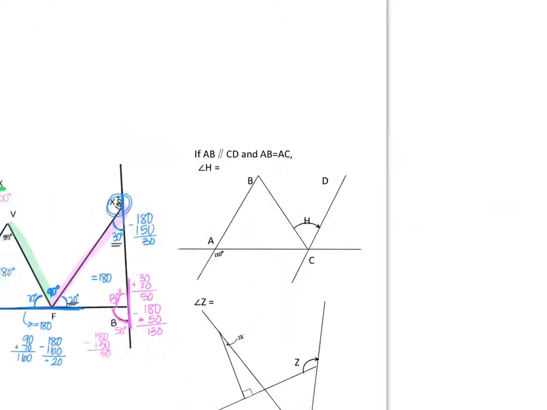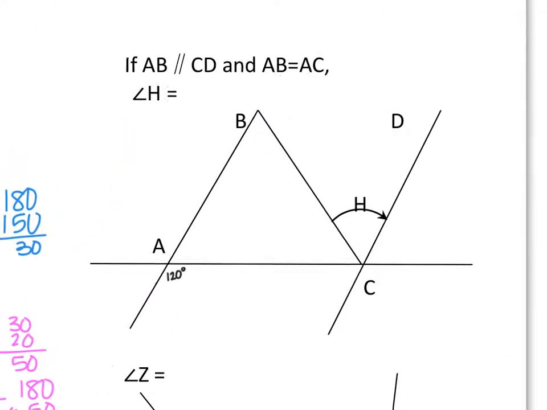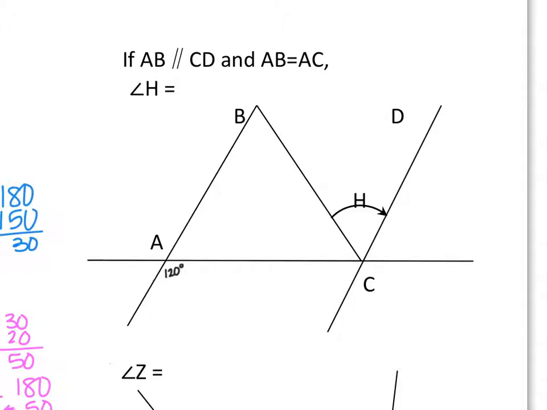All right, so I have not only some writing, but now I'm only given one angle. So if I look at it, it says AB is parallel to CD. So I'm looking at AB is parallel to CD. Okay, and I can denote that by maybe drawing some arrows on it to let me know, okay, that's parallel. And they also say AB equals AC.